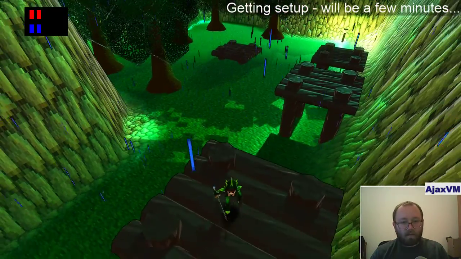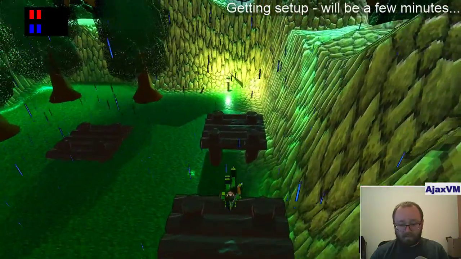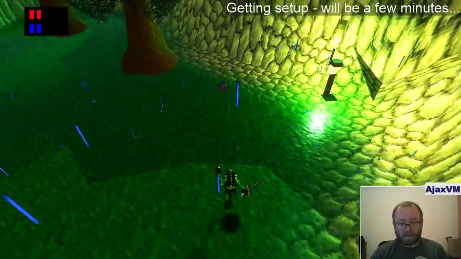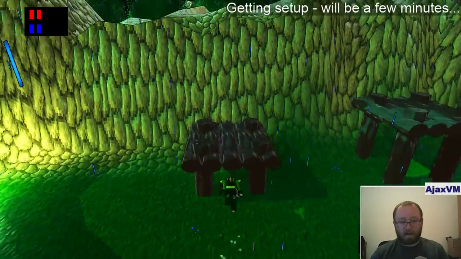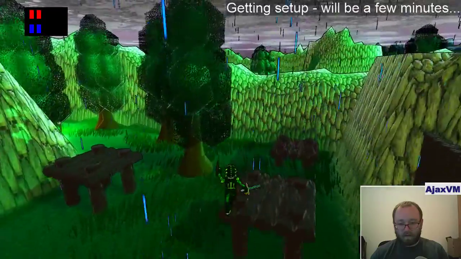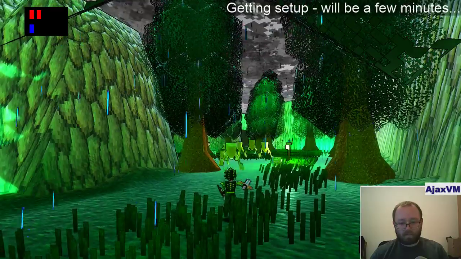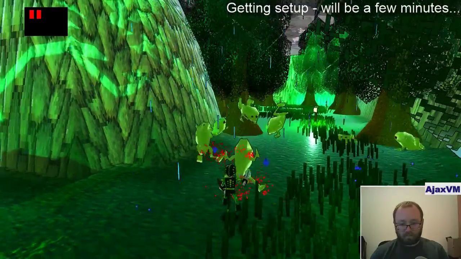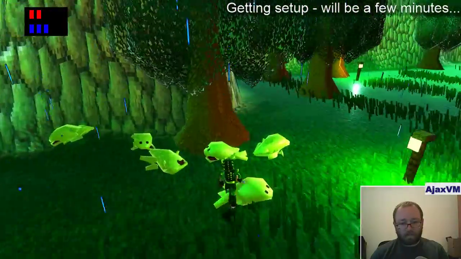Wait, is that the poison slime stuff again? Do I need to switch to my other gear? Okay, I'm gonna assume this is grass because it doesn't look liquidy. Okay. There's a key. So that opens the door from like way back there. Hello. Oh my god. Oh god. No health.